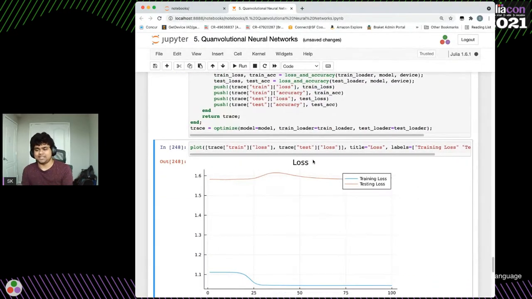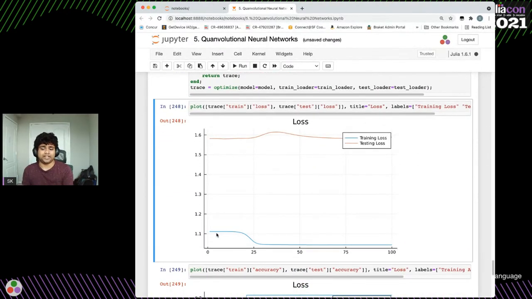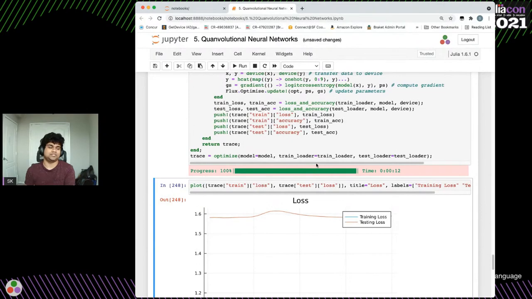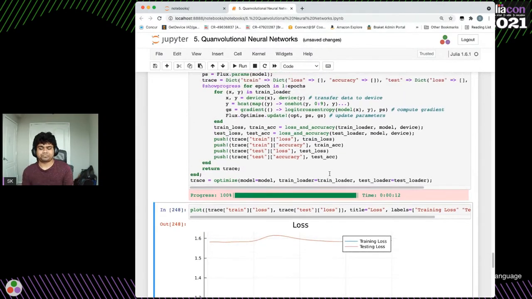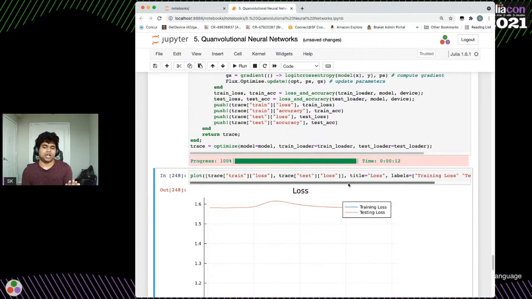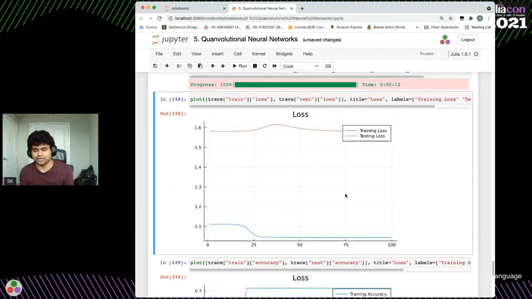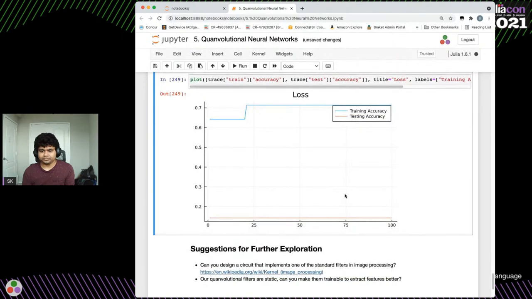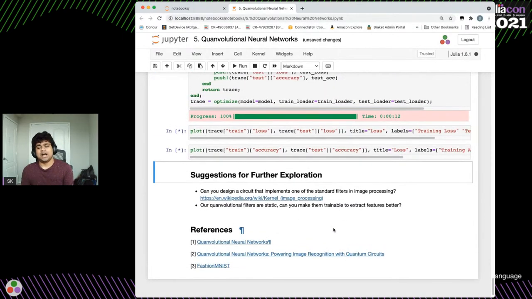And then we can see that the training loss in this case has reduced to pretty low, but the test loss has basically not reduced at all. This could be due to one of several factors, one of which is that we didn't really use the entire training set. But if you're interested, definitely play around with the training sizes and some of the hyperparameters in this notebook to see what's the minimal testing loss that you can get, right? This is the accuracy that we've gotten.